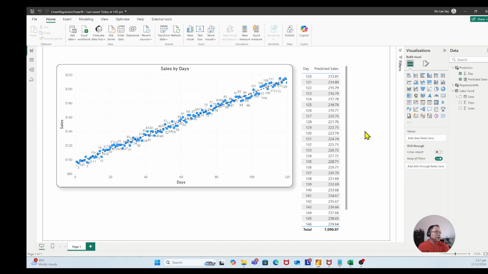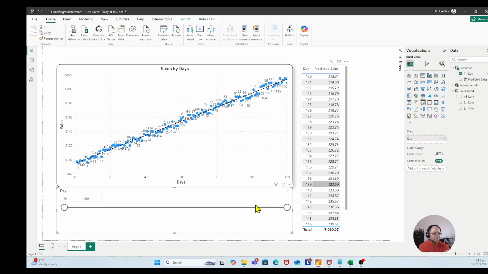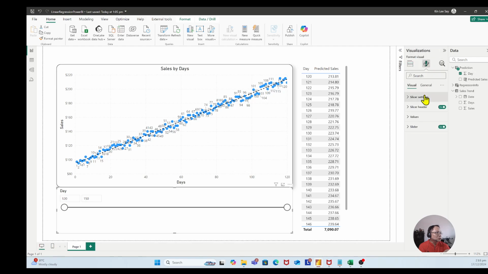Okay, let's apply. Let's introduce a slicer. Click on the empty space, slicer, and drag in the day to the view. In the slicer settings we will have a vertical list or tile. Let's see how it works now.